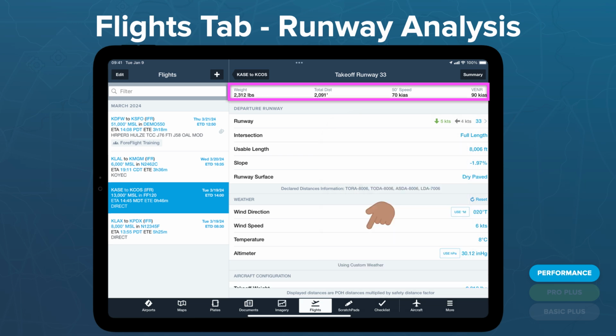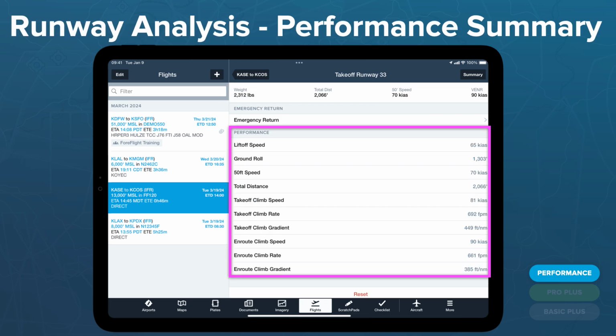And this is how takeoff performance works. It works for landing as well. It's a dynamic feature, takes into account your aircraft, current weather, all of those conditions to give you more situational awareness, more safety information prior to taking off. I'm going to go ahead and scroll down, and I can see a performance summary. This is the data that's being used to calculate all that performance information. This can't be edited. This is OEM and POH information that's being used for the takeoff performance.